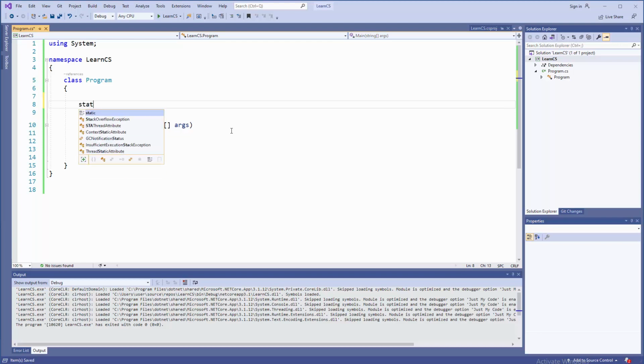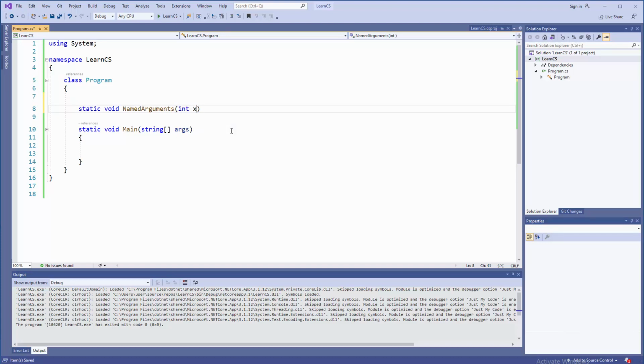Okay, static void. Let's call our method named arguments, because we will use names when we send values. This method will accept integer x1, let's say, and after that we're gonna send a string, which will be x2, and after that some character, because we can, and it will be x3. So these are just the names of how parameters will be grabbed, and we can mix that order down there in the main section when we are calling it.